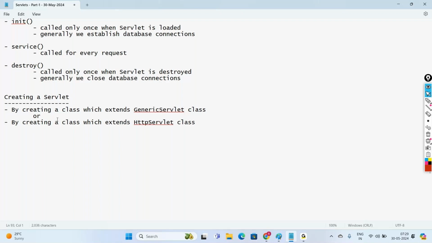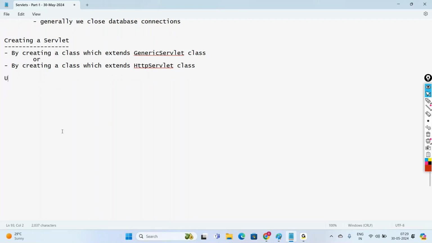Either you can go with GenericServlet or HttpServlet. Then let us essentially go with using the GenericServlet class.